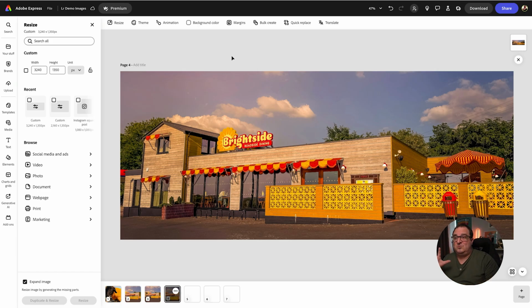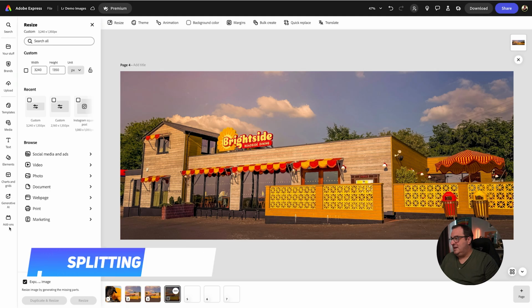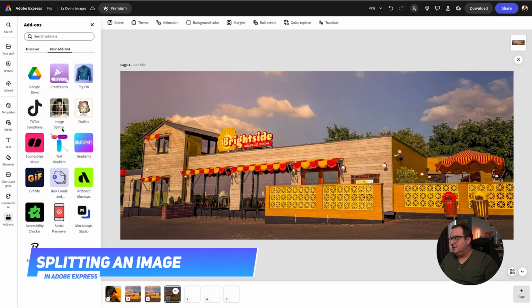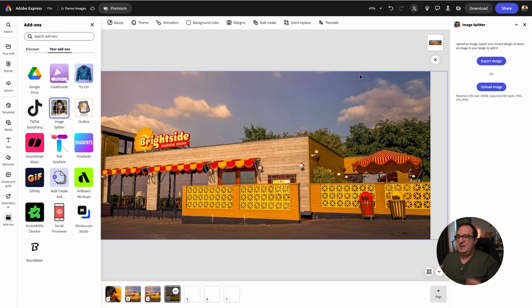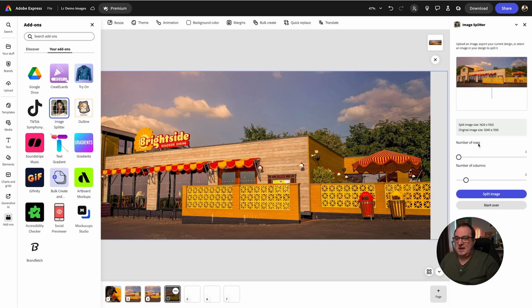Now, the easiest way, and one of the benefits of using Adobe Express as a photographer to create those carousel effects, is that you can actually come in here. If you come over to add-ons and then use the image splitter, okay, now this one in particular is 3 pages wide, so we don't want to export our design, and then it's going to ask us how many rows we want.